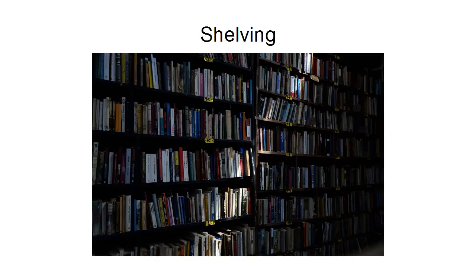Now, when it comes to getting organized and decluttering, one of the key, most crucial things that you can do is to get proper storage. Get proper storage so you can put all your stuff away where it needs to be, and so that you can find it without any hassle or without any delay. And I suppose the simplest form of storage is shelving. You can put your books and other things on shelves and you can easily find them. You can even do like the owner of these shelves has done and label everything alphabetically so that it makes things even more easy to find.